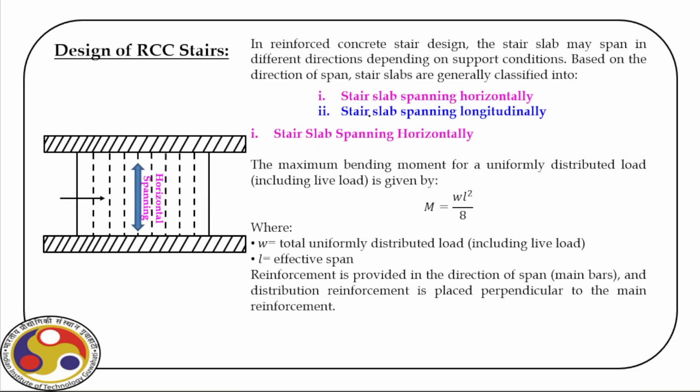Now, for horizontal spanning, obviously the supports are at the 2 ends. So this is a beam which is supported at the 2 ends. It may be simply supported if this is a brick wall, or it may be fully fixed at the 2 ends. Accordingly, we have to design, but effectively this is a beam, and we can easily calculate the dead load and live load on this stair, and then find out the maximum bending moment depending upon the boundary condition that we use, and then as a beam design we can design this stair. So it's not a problem, it's as good as beam design, no additional requirement.